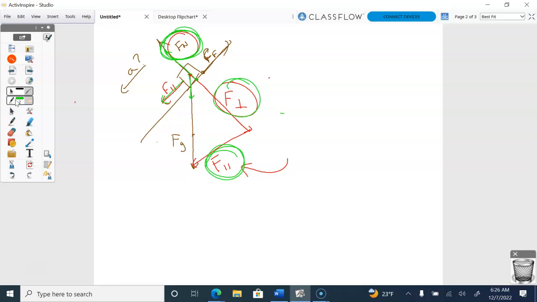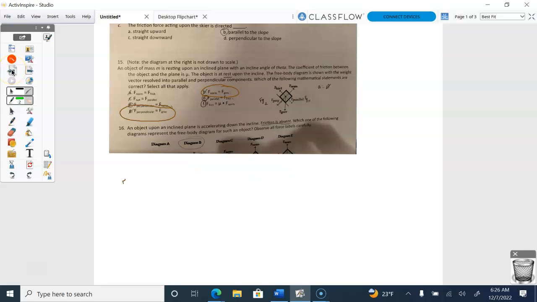The question was, why does gravity not matter? And gravity absolutely does matter. But this is force of gravity down here. This is force perpendicular. And force perpendicular is just a component of the actual gravity, so it's just part of the force of gravity. Because of that, it can't be equal on an inclined plane. It would be equal if you had a block sitting on the ground on a horizontal surface. The force of gravity pushes down, the force normal keeps it from sinking into the ground, and so those have to be equal because it's not moving.